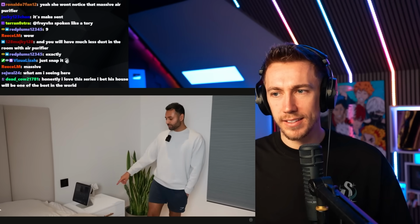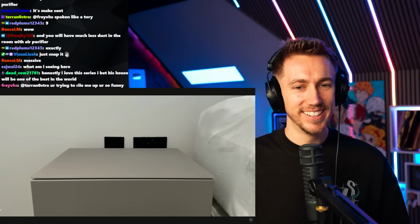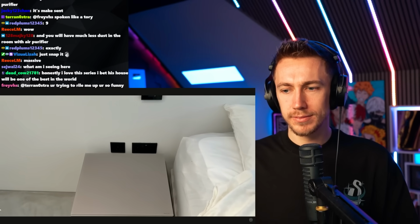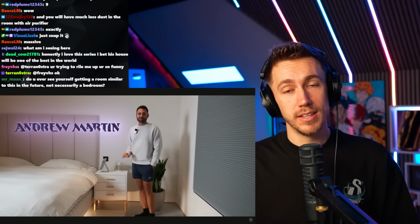You might have noticed that the bedside tables have changed since the ones that you originally saw us buy. We had to go through like 4 different sets of them because some of them had drawers that didn't close nicely, some of them weren't tall enough to properly cover the sockets in the room, until eventually we found these ones from Andrew Martin that are far more expensive than what we wanted to spend.